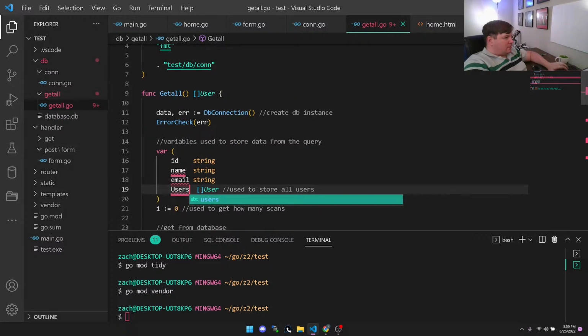Okay, select from, what do we name that table? Database. Wait. It is an extension user.